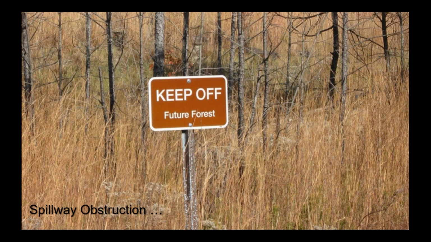I've even seen cases where these auxiliary spillways almost get forgotten, and the people responsible for maintaining the dam don't even realize that it is an auxiliary spillway. So if it stops being maintained, the brush will grow into it, and then we start having trees. We actually inspected one where we found a sign that said, "Keep off future forest," not realizing that this was a very important feature of the dam.